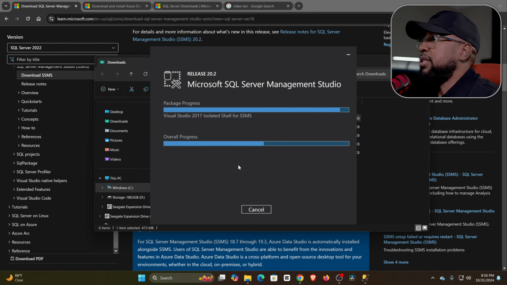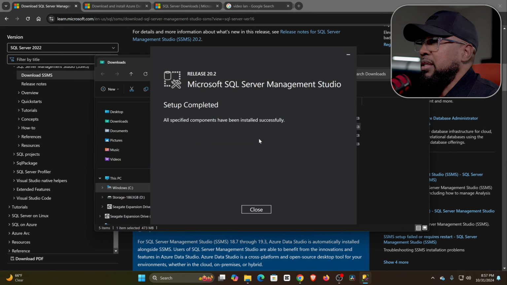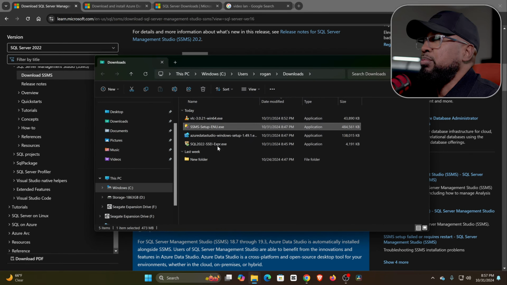I am going to pause this. SQL Server Management Studio, you have to do a hack in order for dark mode to show up, and it's not for the entire screen. So this is why we're going to use Azure Data Studio. But I want you guys to know how to use SSMS because it's the one that's primarily used, and there are quite a few features that you will not find in Azure Data Studio. Or if it is in Azure Data Studio, you have a few more clicks in order to get it to work. All right, so this is done. Now let's proceed to Azure Data Studio.